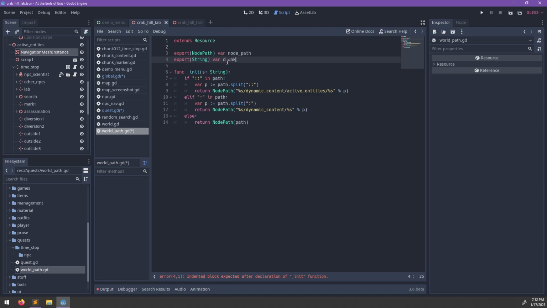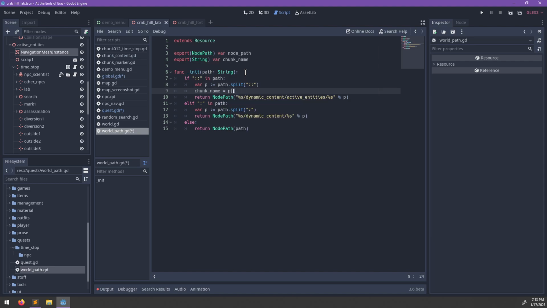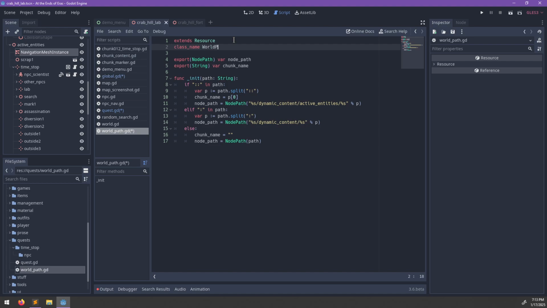Path, chunk name equals p0, node path equals... and let's say here chunk name equals none, or let's just have it be empty. Class name world path.